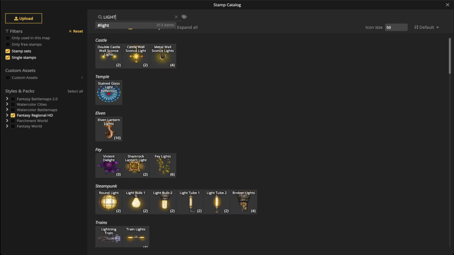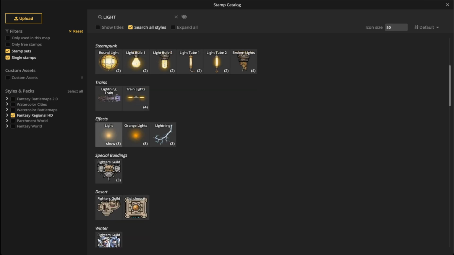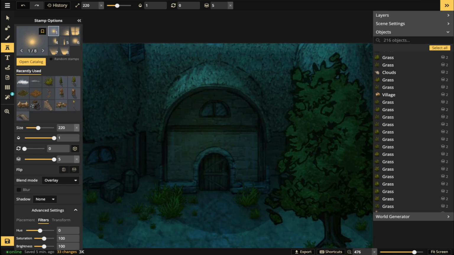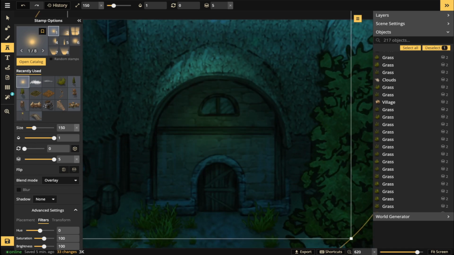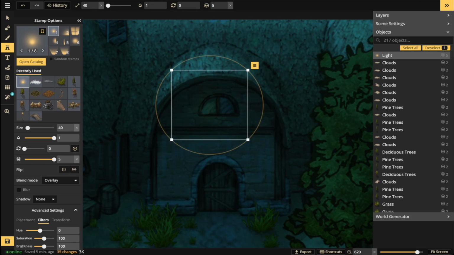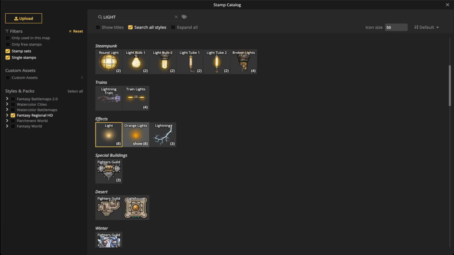I'll go ahead and just type in light. There should be some light sources in here. One right here is just fine. Make sure it's set to layer +5. Okay, and I'm going to go ahead and push down the light source. Let's see, it's on 5. Let me use an orange one instead, I think. We'll just see.